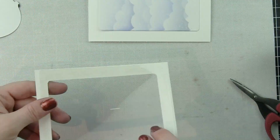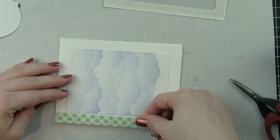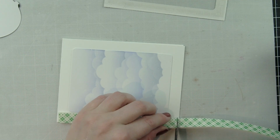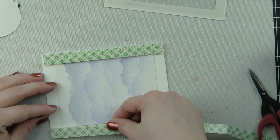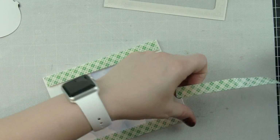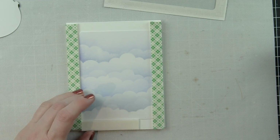I stamped the little balloon string from Carried Away, which is just a little short one, with Stazon cotton white ink right on the cover or the window of the shaker. And I'm going to frame up my card base instead of my frame, meaning I'm going to create the well for the shaker directly on the card base. And I am going to have to adjust this a little bit.